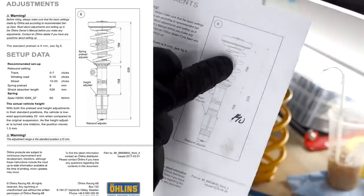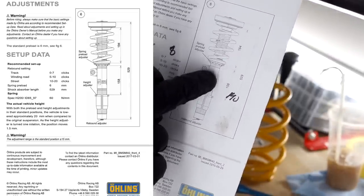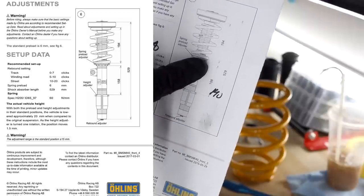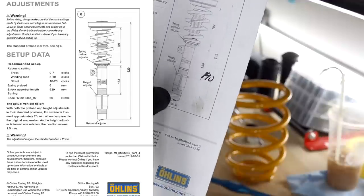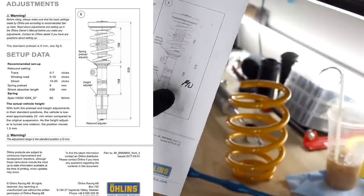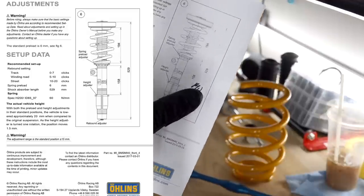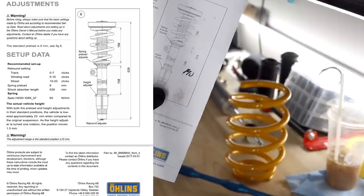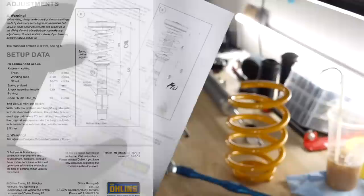You want to keep the spring under load. So when the spring is actually on with everything and compressed, 194 millimeters from the collar down here to the top up there underneath the perch. Where I changed mine is on the lower sleeve over here. They say 158 millimeters, I went to 140, and that should be the distance from the top of this lower collar to the bottom of the top collar for the actual spring.